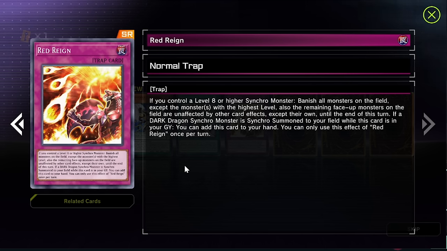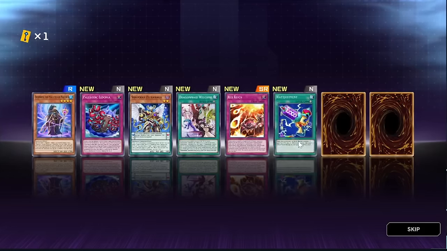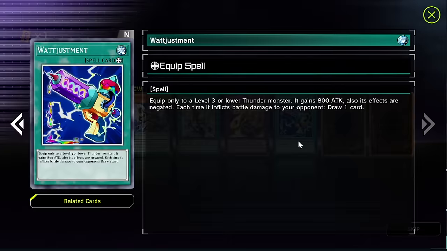going second, and now we have a trap card. Like, there's too much going on. We don't consistently make that monster, so I'm not going to play a brick for a monster that we don't consistently summon. Next we've got Watt Adjustment, which is an equip for Watts.